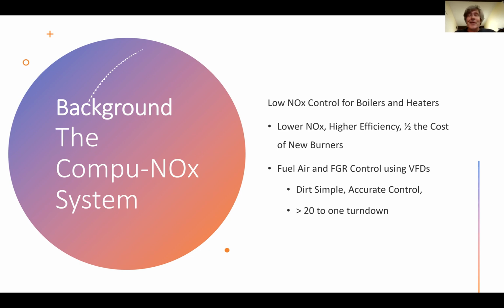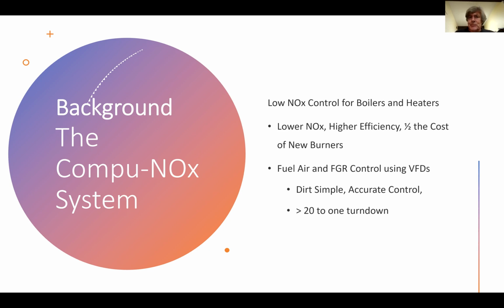That project was a failure. It didn't work. The catalyst was not really suitable for a boiler. It wasn't the right temperature, and we couldn't maintain a homogeneous mixture into the catalyst. But quite by accident, we discovered that by passing a mixture of flue gas and air through the fan and running that fan as a function of fuel flow, much like what we needed with the NSCR catalyst, we could get to very low NOx, way below 30 ppm, into the low teens on some of these boilers with the existing burner, basically proving that the low NOx burner business was somewhat of a fraud at the time.